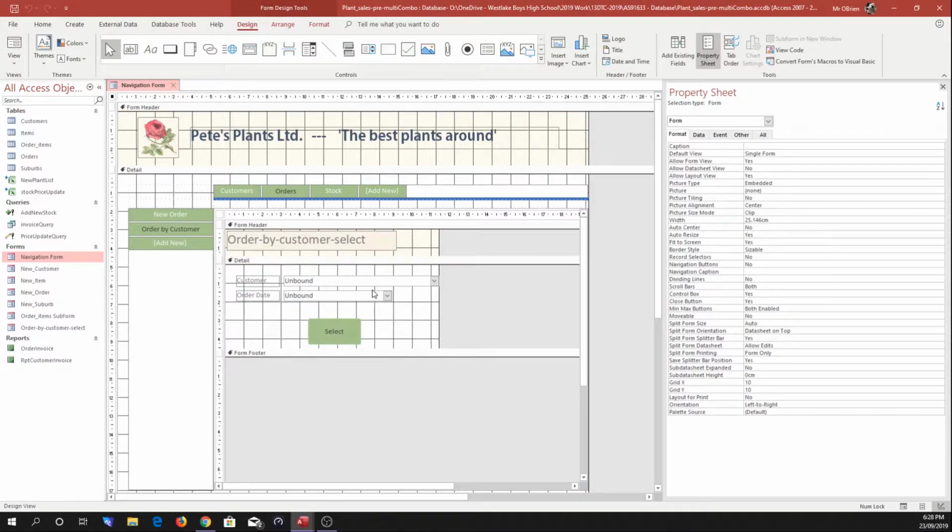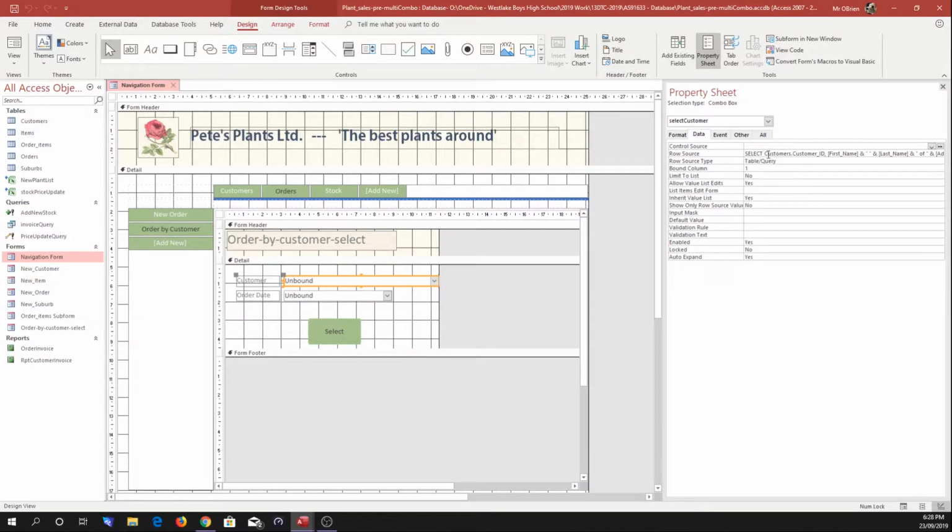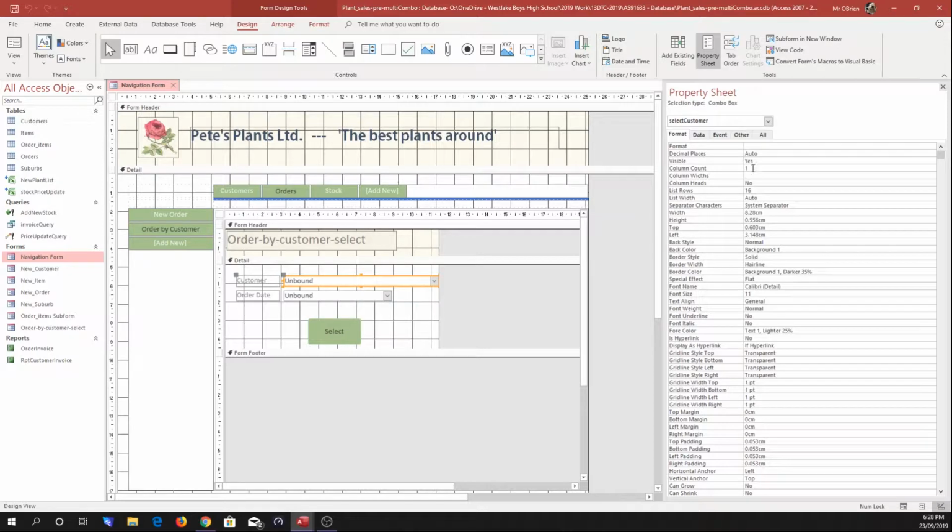So if we go back to design view and put it back as it was, because our query in our row source has 2 columns, in the format we want to have the column count set to 2, and we're going to hide the first column because even though the customer ID is important, we don't need to see it. We'll set that to 0 and 12, and Access will automatically put centimeters in for me. Okay, so that's where we should be.